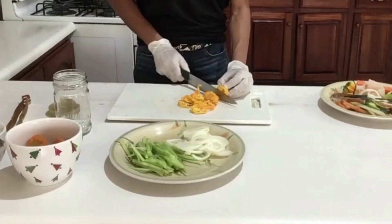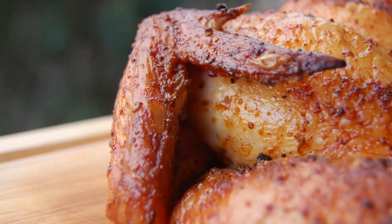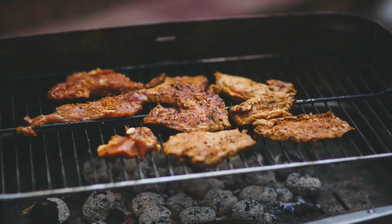Scotch Bonnet peppers have a heat rating of 100,000 to 350,000 on the Scoville scale. And for those of you that don't know what a Scoville scale is, it's basically a scale for measuring the pungency of chili peppers against that of capsaicin. So that translates to extremely spicy. Scotch Bonnet pepper is very versatile and best used fresh, and it's oftentimes used in many of Jamaica's popular dishes as well as sauces.